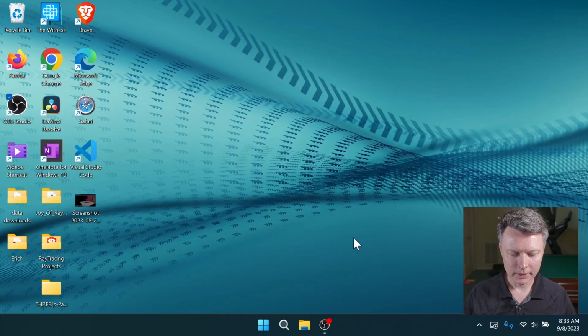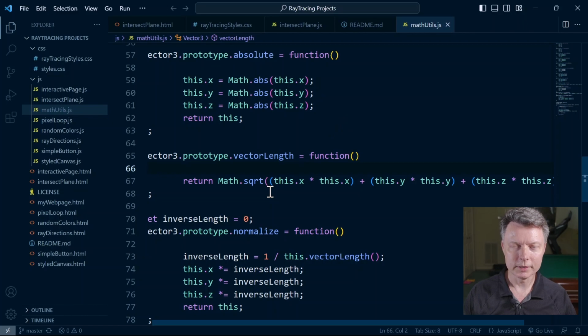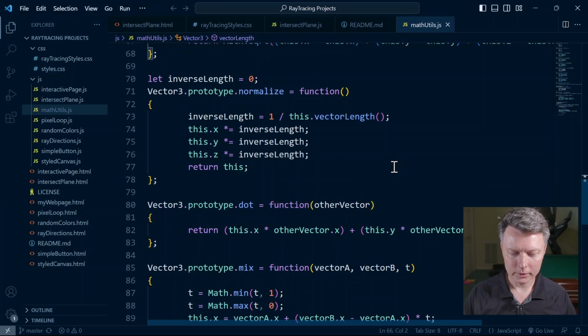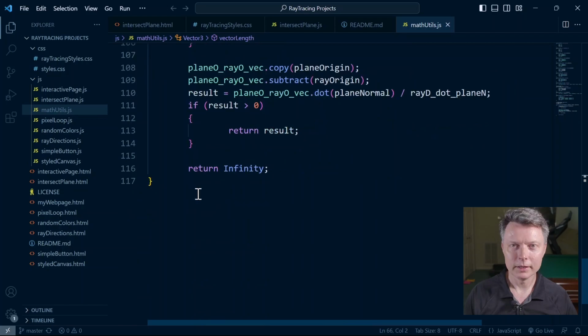All right, so now let's open up Visual Studio Code. And we were just in this file a moment ago, and this is actually the file that we want to work on first. So we're inside the mathutils.js file. And that's our JavaScript library that does all the vector and math operations. Okay, so scroll down to the bottom. And the first thing we'll add is the famous quadratic formula that will help us solve the quadratic equation that we handed. So real quick, let's go back and look at the quadratic formula and see what it needs to do its work.